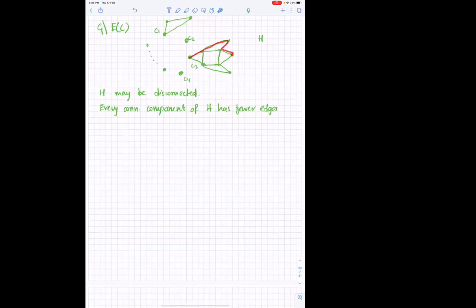So this way you can construct an Eulerian trail for the entire graph. So use Eulerian trails for connected components to get an Eulerian trail for G, in this and the cycle. Is the argument clear?